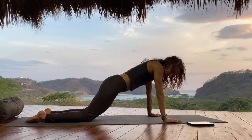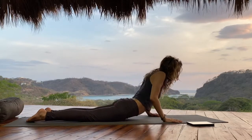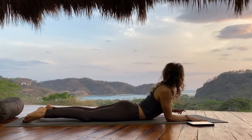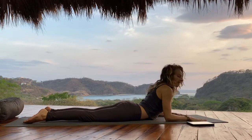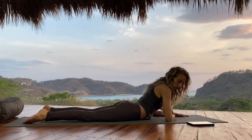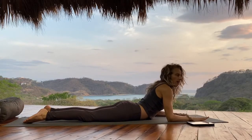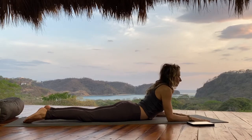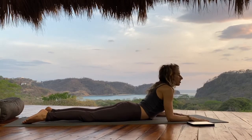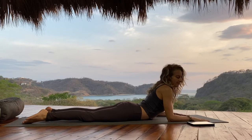So we're bringing our bellies onto the mat. And then we bring our elbows right under the shoulders, our palms facing down, fingers nice and wide. You can also place a pillow or cushion underneath the chest, between the elbows. Or stay just like this. Bottom half of the body should be nice and relaxed.